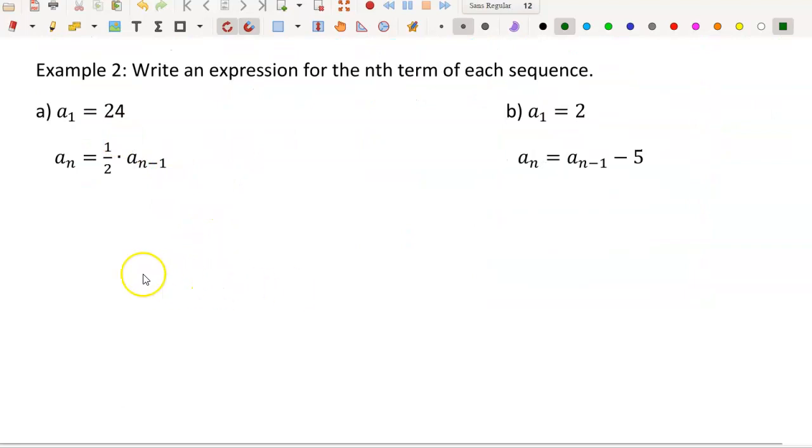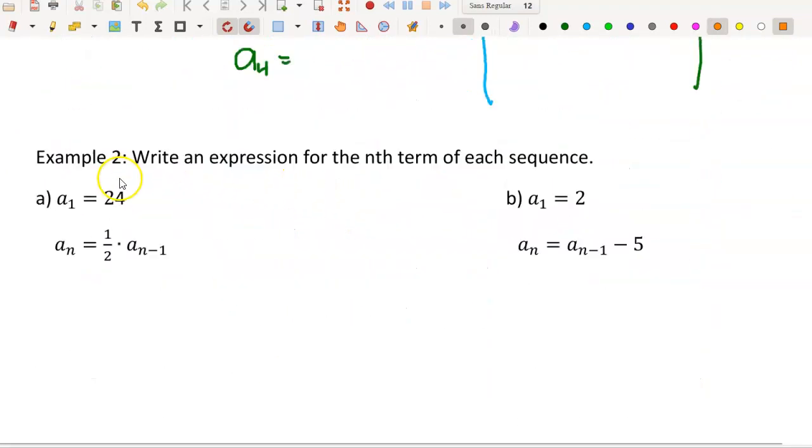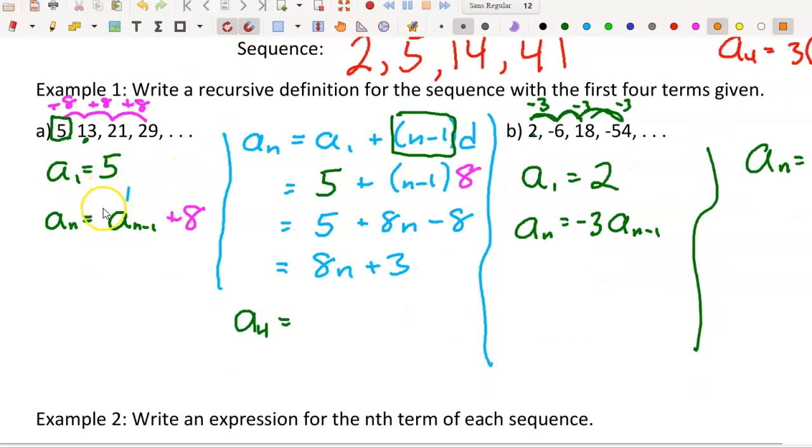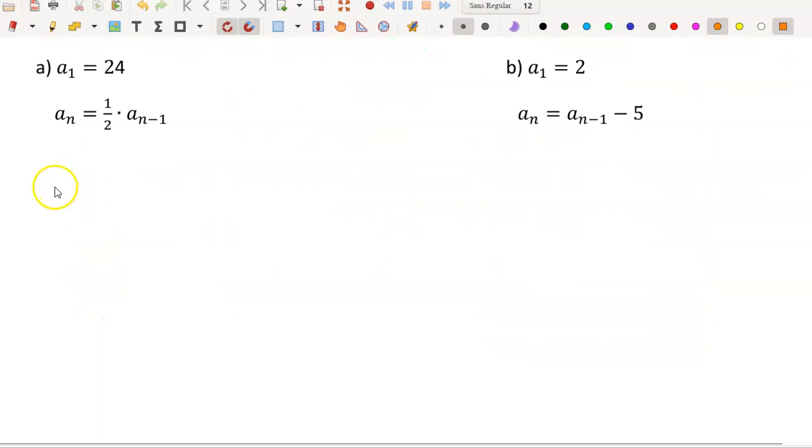All right? So if you want, a good way of starting this is just getting the terms written down. So you have a list of numbers just like you do here, and then you can convert there. Or if you're feeling pretty confident, you can actually just try to go from one formula to the other and see if it works that way.